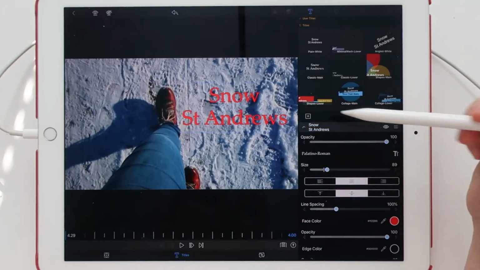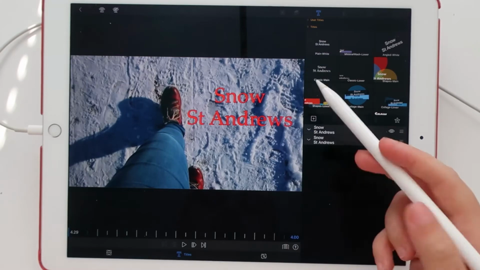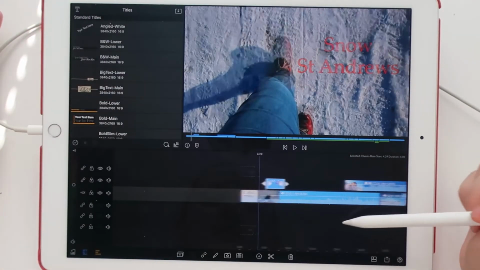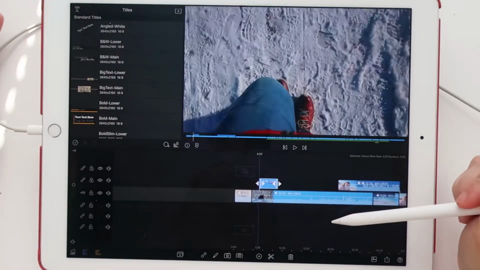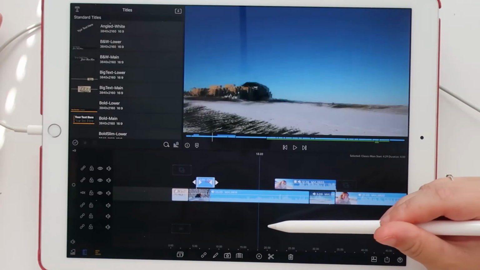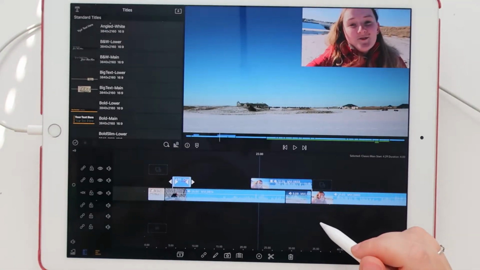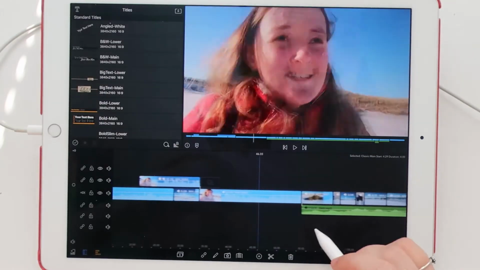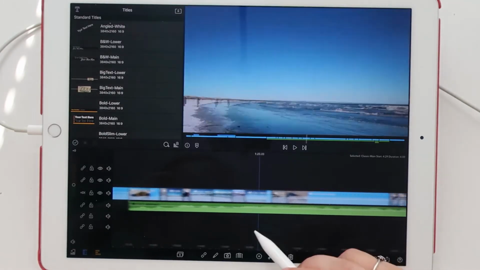If I wanted to add more to this, I can make another layer, and so you can change all the things with the titles. And basically that is pretty much all I use for making videos. It's just a lot about what you fancy and what you like and the preferences and all the little tips and tricks and things. I'm just trying to think if there's anything else. I don't think there is.